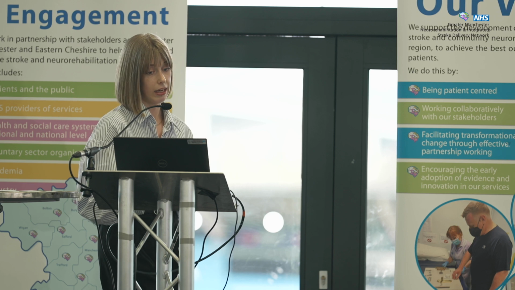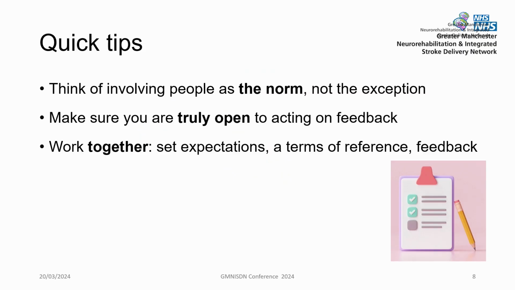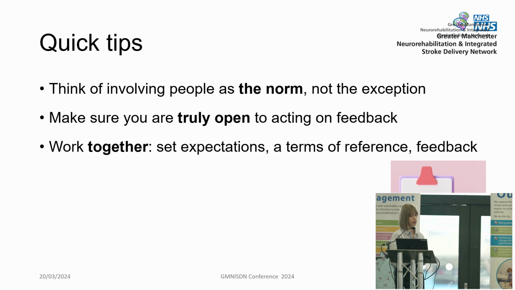Working together. This was what that purple section's all about, ways that we can work together well. Set expectations early on. So things like time commitments, how we expect everybody to behave, accessibility needs, all those things. By establishing those early together, it helps the relationship throughout the patient and carer involvement. Sometimes that's called a terms of reference.